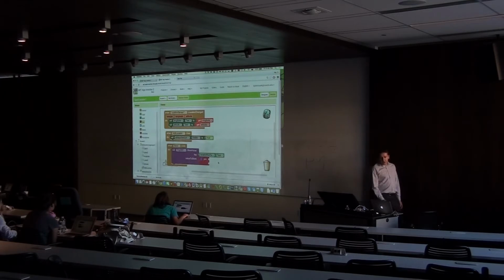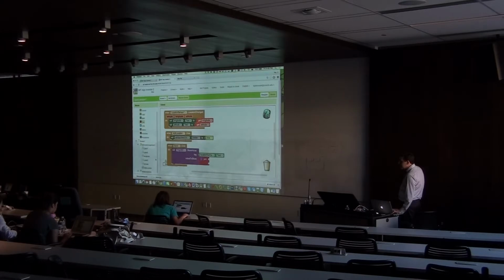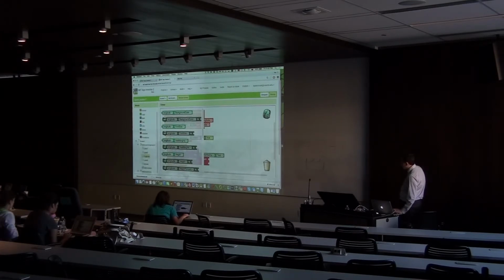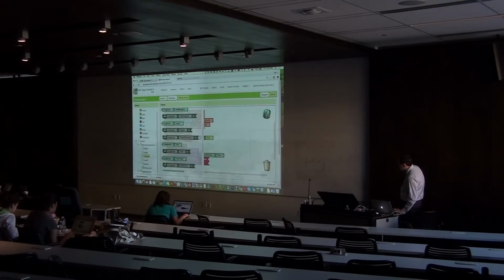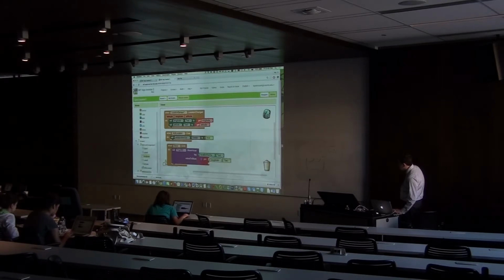So how do I get the longitude text? We should know by now. Anybody can tell me? I have it, right? I have it here. I'm saving it in my interface. I basically press here and say get text, get longitude text. Okay? So I have a longitude text. This will be the first one, and then latitude is here.